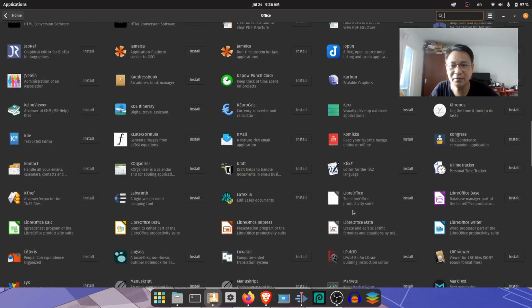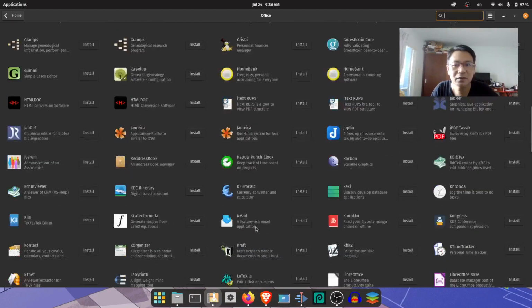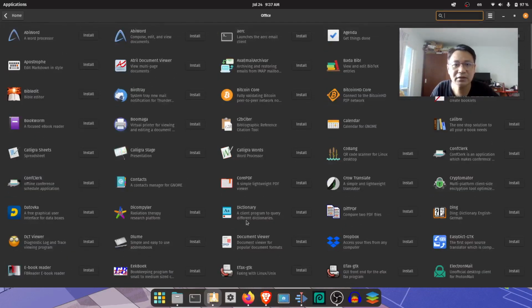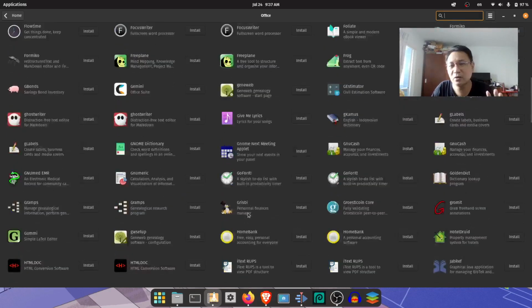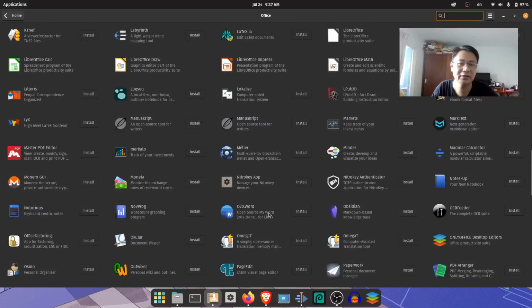I'm actually also using this one, LibreOffice. And where is the OpenOffice? Is it up here? OpenOffice is also one of the compatible Office suites that you can use right here in Linux.